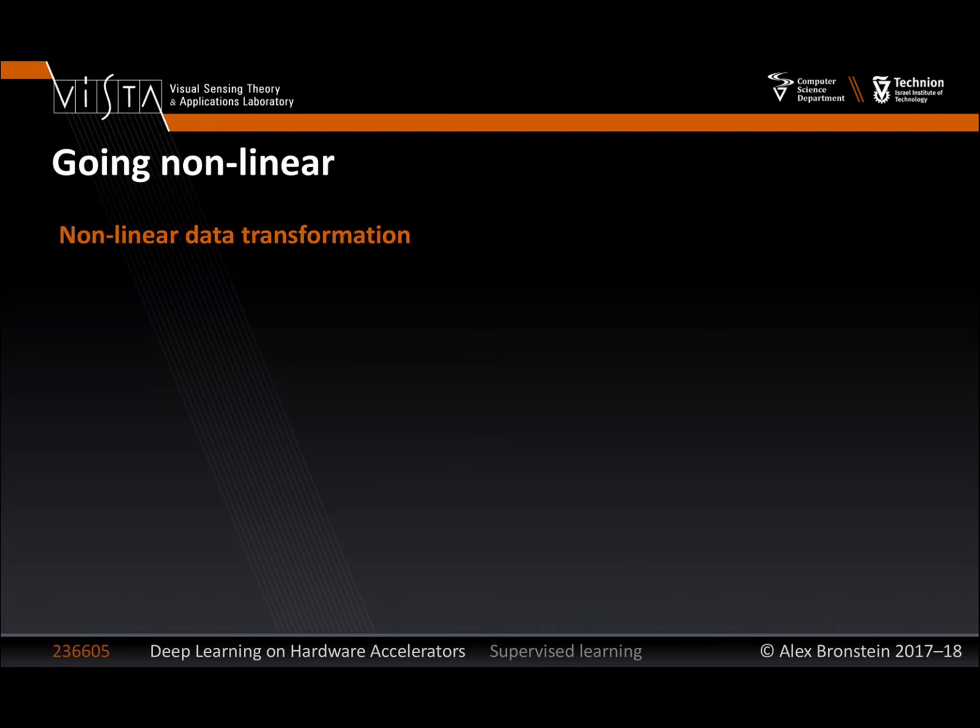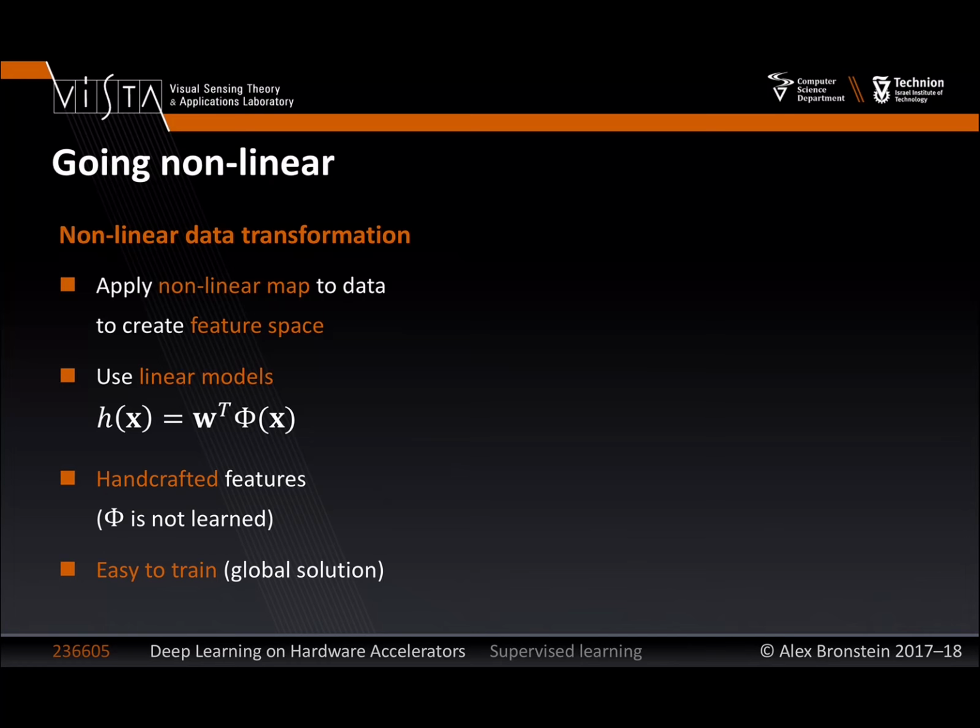So two possible ways. One of them: you say your data are not separable in their original instance space. Let's do a trick that is sometimes called lifting. Let's map our original instance space into something very high dimensional, some very crazy space. Let's call it a feature space. So we have some nonlinear map phi. And let's hope that in that high dimensional space, the data will become linearly separable, and then we'll use a linear model to separate it. So again, you do a nonlinear map, and then you do linear classification.